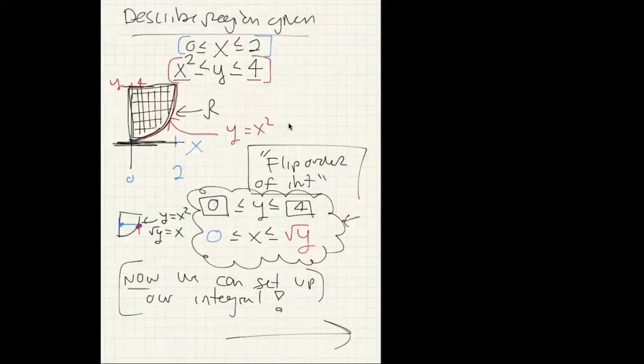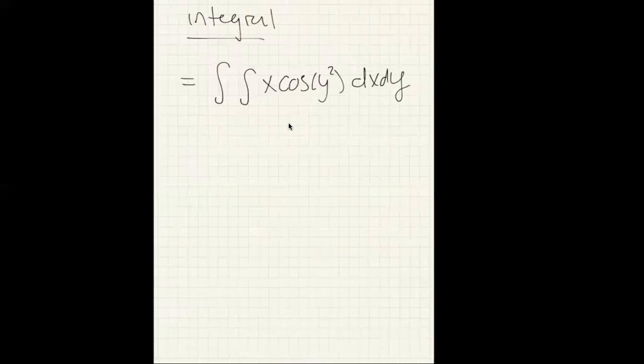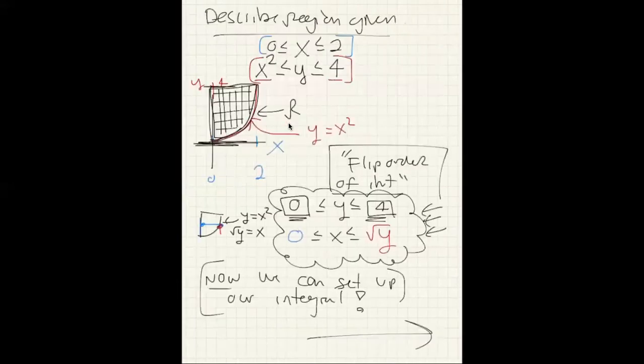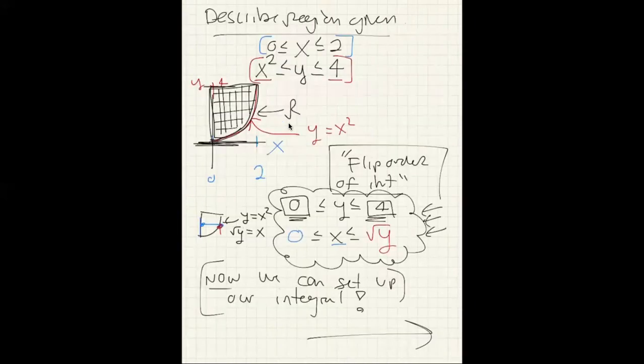And then we're going to use these bounds. Our outermost are our two constants. We're doing 0 to 4 on y. So our dy is going 0 to 4. All right, cool. And then what is our x doing? I've got to fill in these blocks here, right? And that's coming from my x bounds. There we said the lower x bound is 0 and the upper x bound was root y.